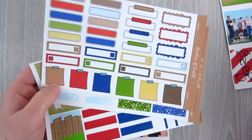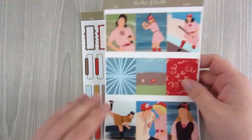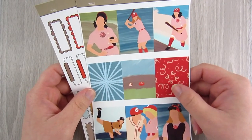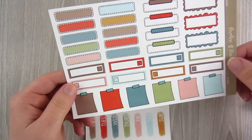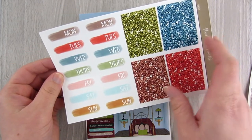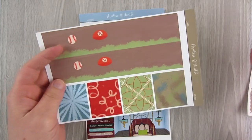Her kits are a la carte — I pick up the full boxes, quarter boxes, date covers, and washi. She has about four other sheets you can add. Then I had to get the A League of Their Own kit. I love the look of not being able to see the characters' faces but being able to see the uniform. Bright fun colors, and again my favorite sheet with all the boxes. You get two sets of date covers, glitter headers, and bottom washi.